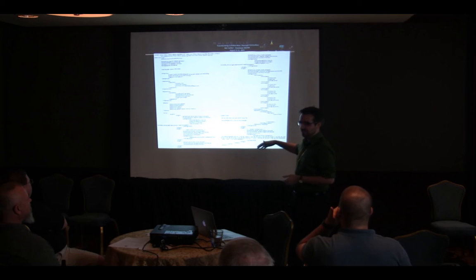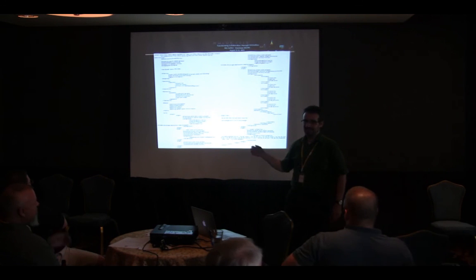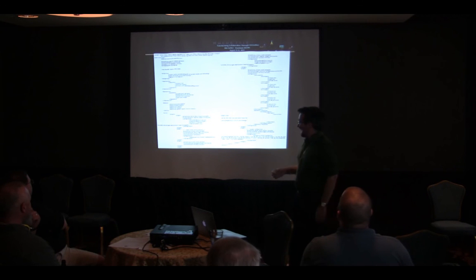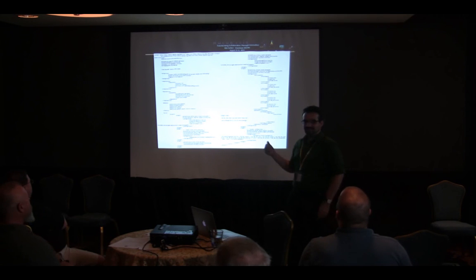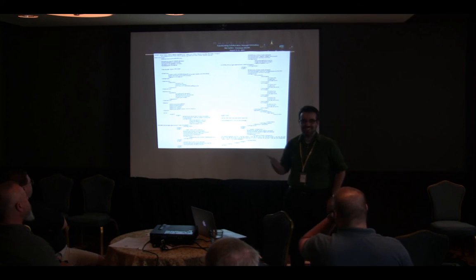Like, there's all sorts of stuff to make it work with OSGI, to make it work the way it's supposed to with Domino. And this is not a worst case scenario, but it's not far off. This is a particularly complicated introduction.